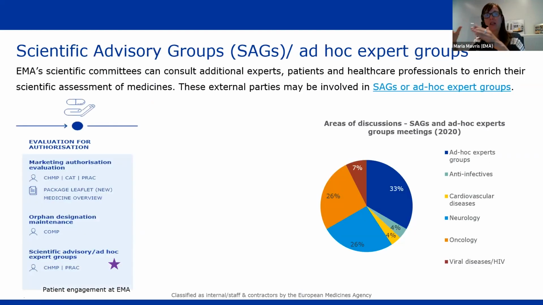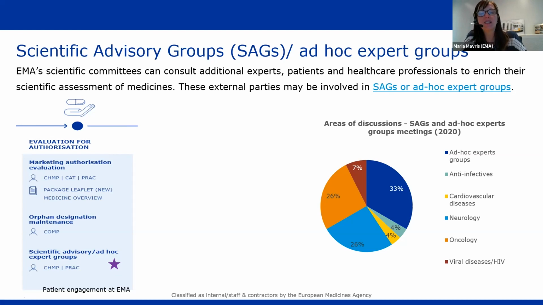And now we're looking a little bit further down at the stage of the evaluation for authorization. So you remember that I said that it's the Committee for Human Medicinal Products that receives the very large authorization dossier. And they look at this, really evaluating the benefits and the risks of the medicine. But sometimes some questions still remain where they say, well, what would the patients really consider to be valuable here? And does this benefit outweigh the risk? Or they might be looking at additional questions about what really happens in clinical practice.